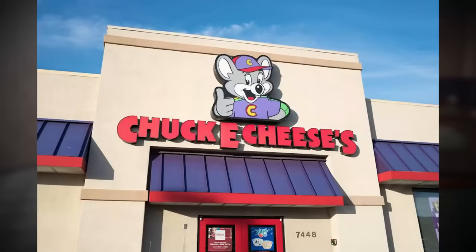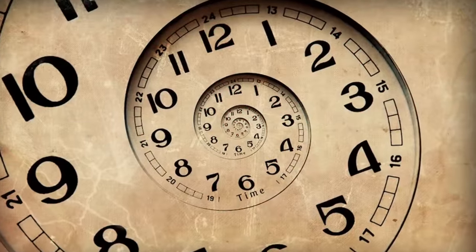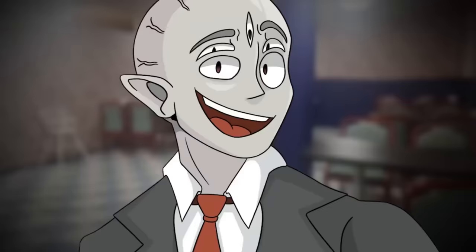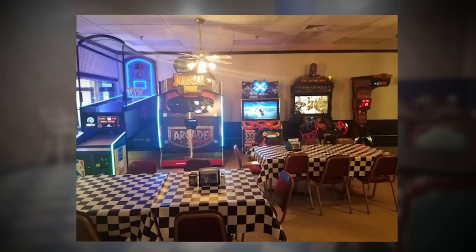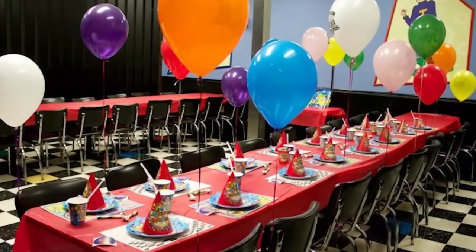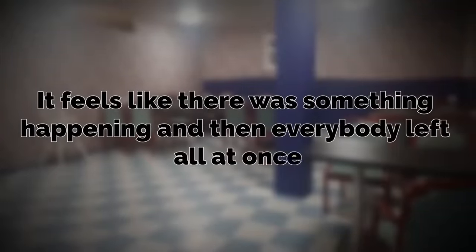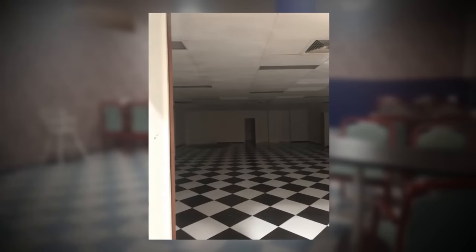If you ever went to Chuck E. Cheese as a kid, it kind of looks like that. The level feels as if it's stuck outside of time, and nothing has changed since 1989 when it closed. It feels like it's been abandoned though, but nothing's changed. There are remnants of a party that's been held here at one point, in the form of strange decorations, streamers, happy birthday balloons, and all that stuff being hung up. It feels like there was something happening, and then everybody left all at once. And the entire area feels so strange and eerie to be inside of.